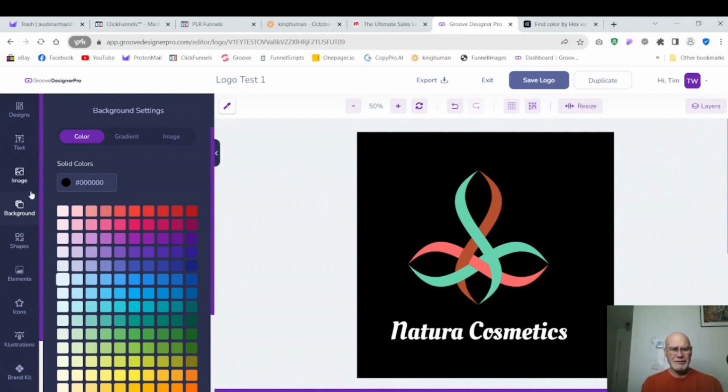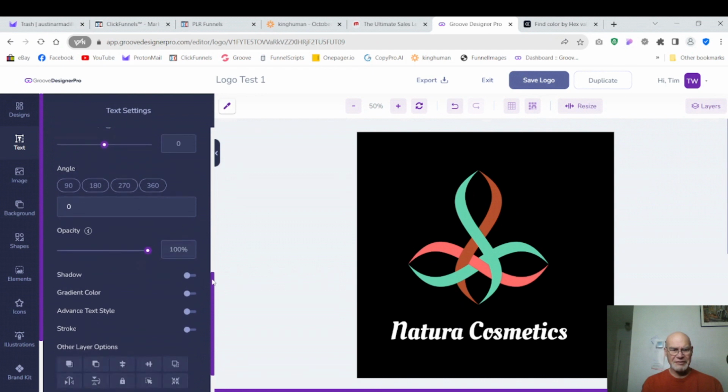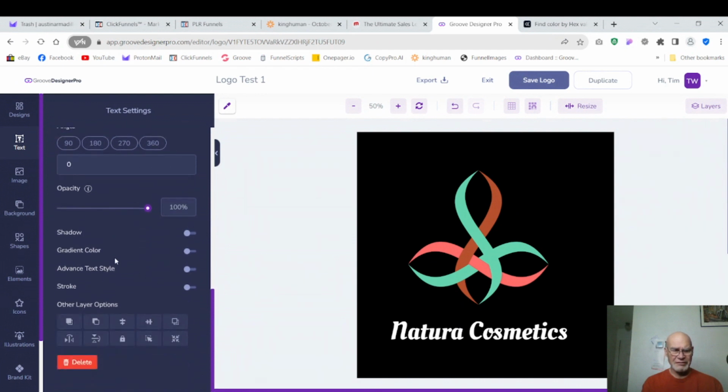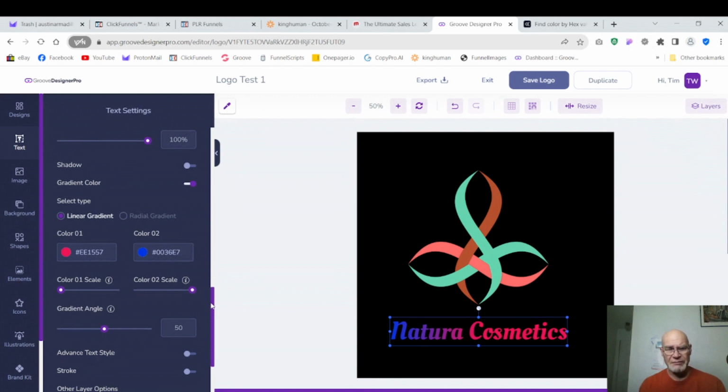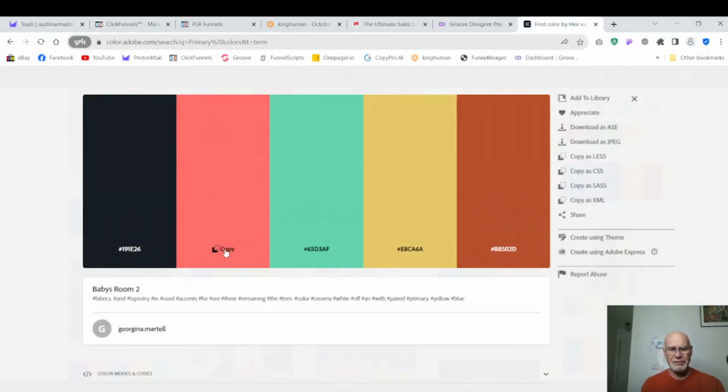There's one thing we can try just to see how it works out. Sometimes it looks good, sometimes it doesn't. Down here in our advanced functions for the text, we have a gradient color. And by default, that blue and that red is what's on the gradient color. Let's go ahead and play with some of our colors from Adobe and see what we get.